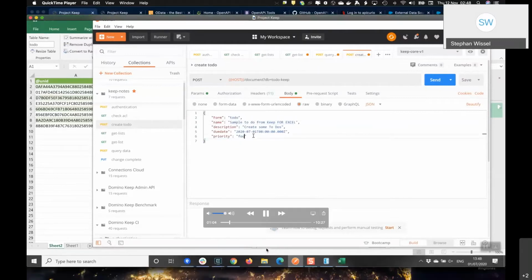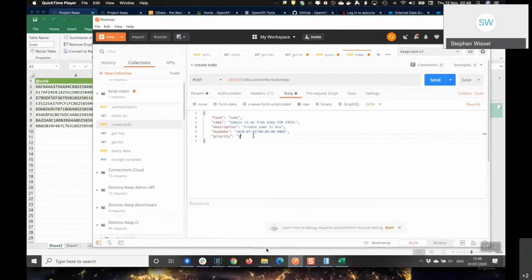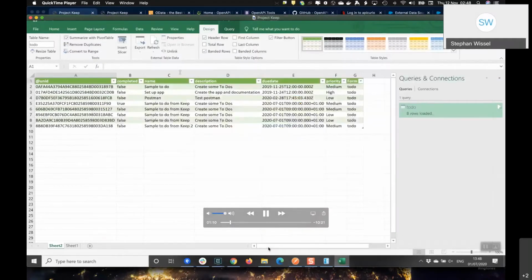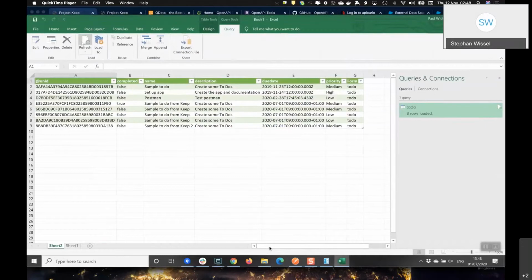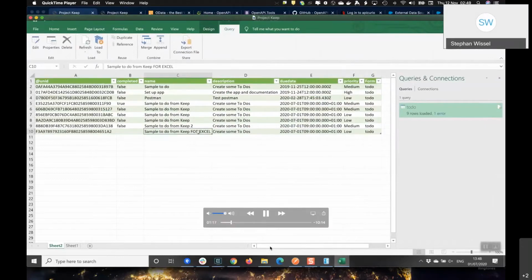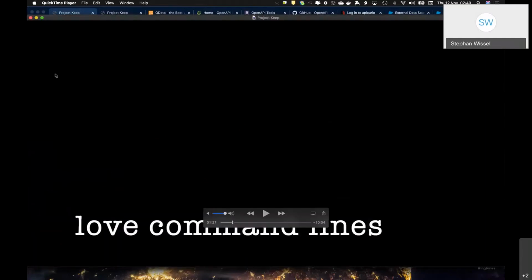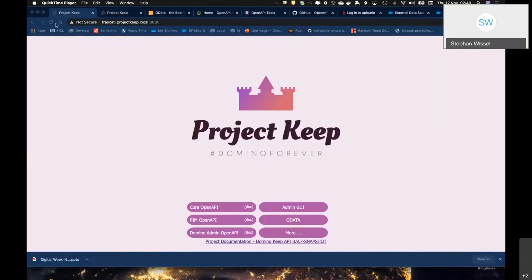And we then can go and submit this, send this over. And the nice little thing is when you go to Excel and refresh the data, you see straight away that the data is there. So it's not export, it is actually live data. And that's all what I wanted to show you on the movie, because I say live demos are much more fun.